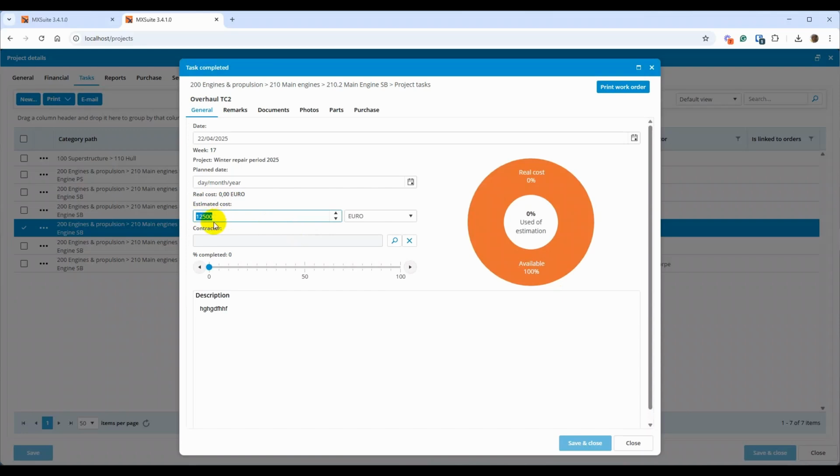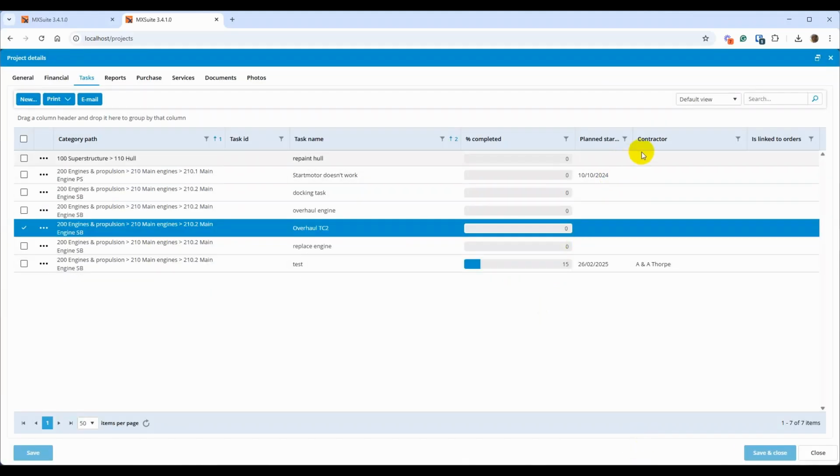But if it is changed here in the project, it will not be changed in the task itself that you have in the assets module. If you want to have it for the future always on a different amount, then you have to go to the assets module and change it there in the template. And of course, you can add the estimated cost also here in one of the columns, so you can modify the view and show it here as well.